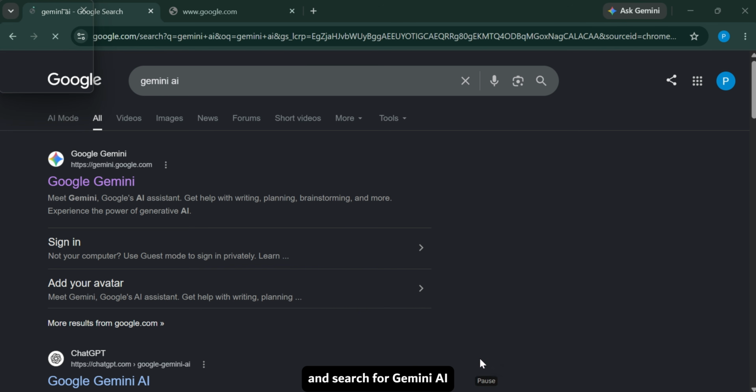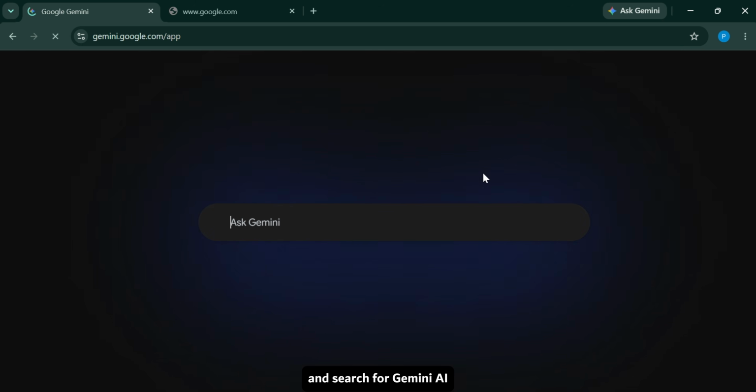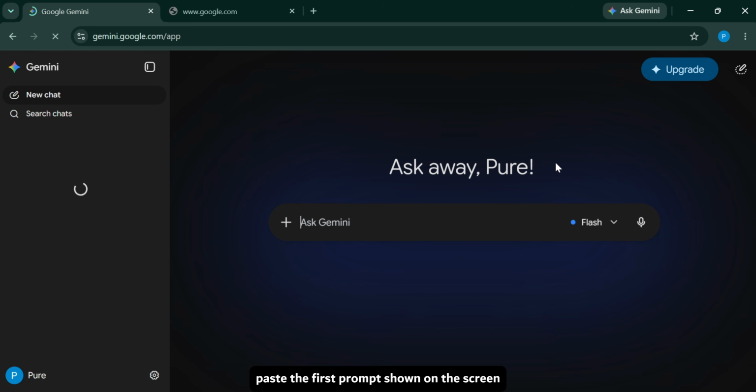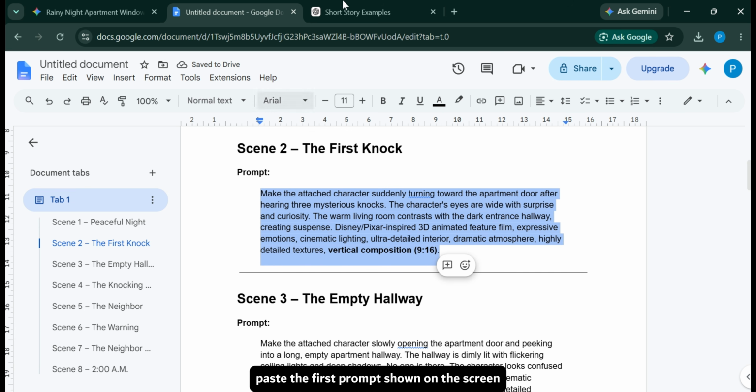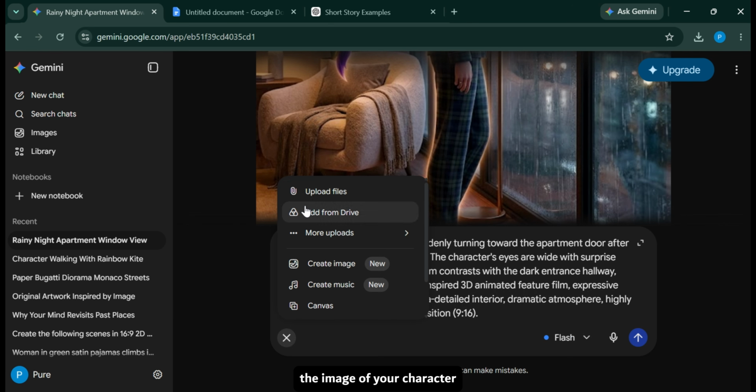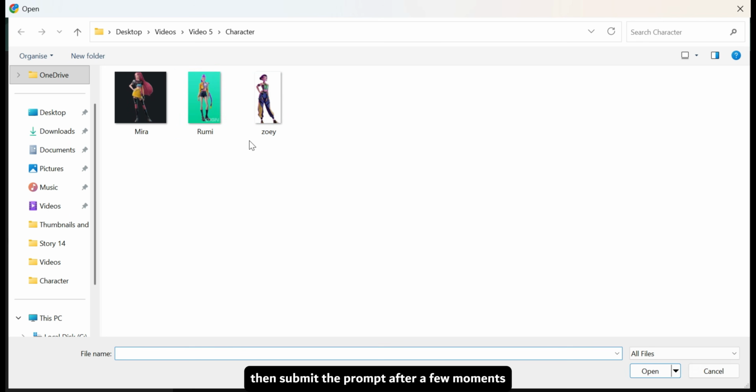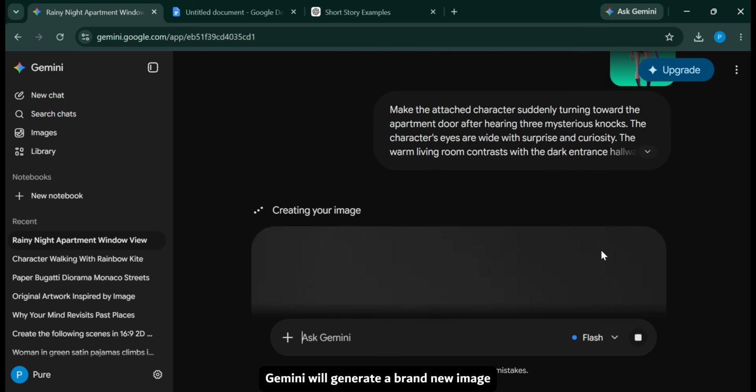Next, open a new tab and search for Gemini AI. Once you're on Gemini, paste the first prompt shown on the screen, click the plus button to attach the image of your character, then submit the prompt. After a few moments, Gemini will generate a brand new image.